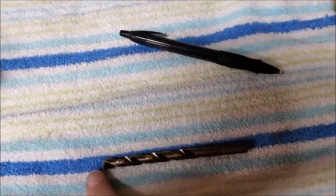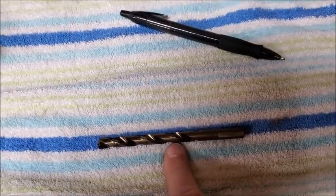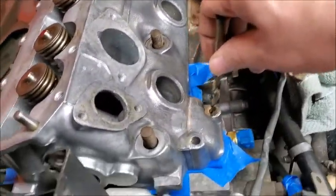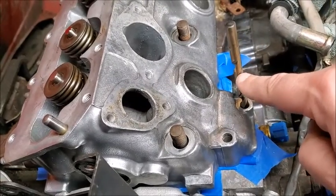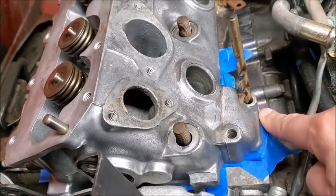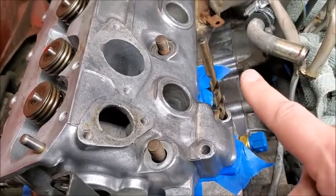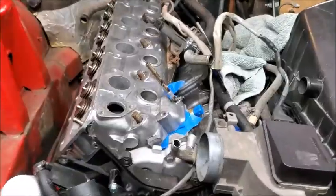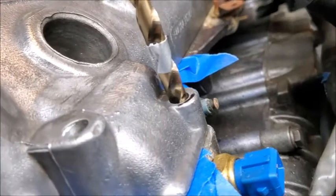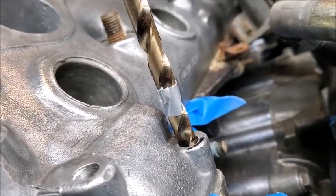Okay. Then what I will do is I will measure from here, 34.66 millimeters. Put a piece of tape, and that way, as I am drilling down, once I get to wherever that tape mark is, once it hits that, I know I have my distance. That should work. I'll double check that, but yes. So that's the plan. All right, so there we go. So once that tape hits that, then that should be 16.61 down.